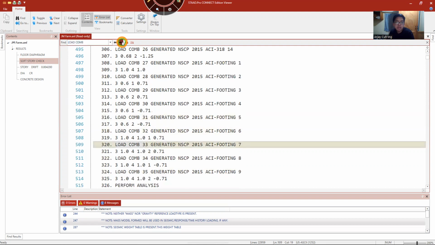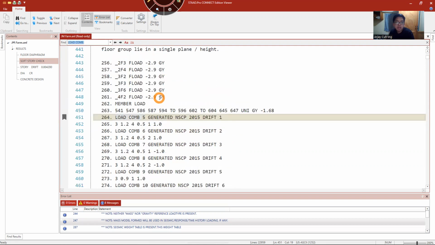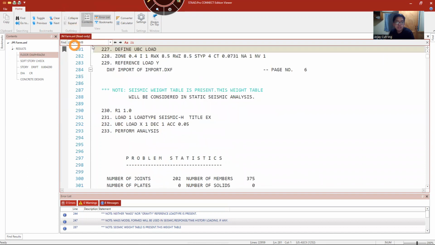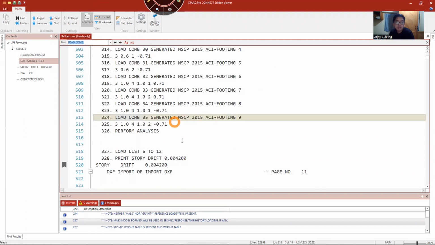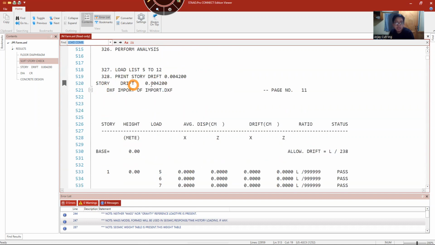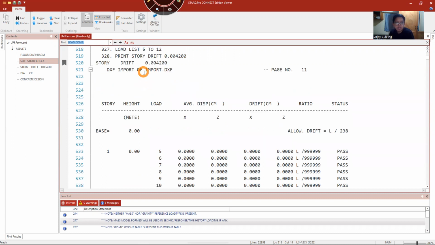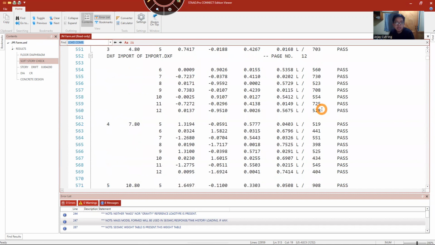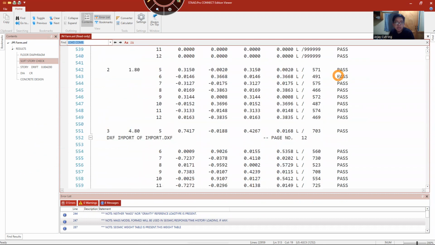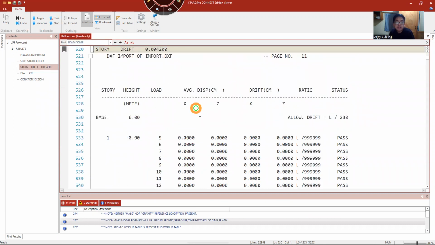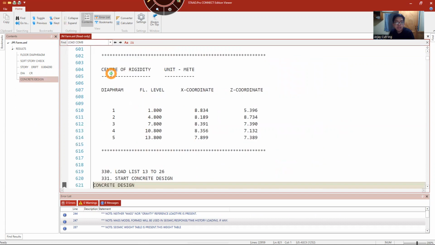Ayan. So, meron tayo hanggang 35. So, back previous, ay shucks. So, pala dapat, yan. So, 5 minus 35, 35 minus 5, meron tayong 30 loading combinations. Okay? Tapos, meron din tayo dito, class, what we call the story drift. So, it's command, class. Parang malalaman mo lang, class, kung meron kang soft story. Yan. So, kung tingnan natin, pass naman lahat.